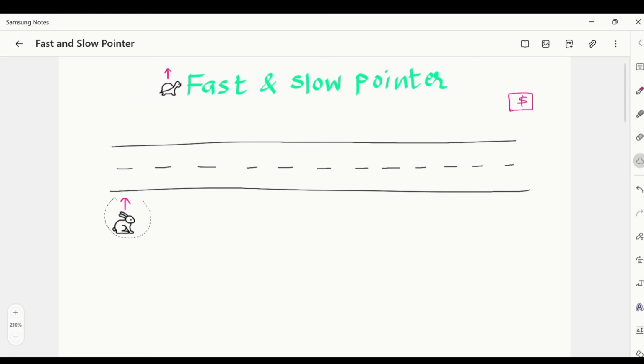How can the rabbit find the treasure? But he doesn't know how to move one location. He only knows how to move two locations at a time. So we start from the first milestone.